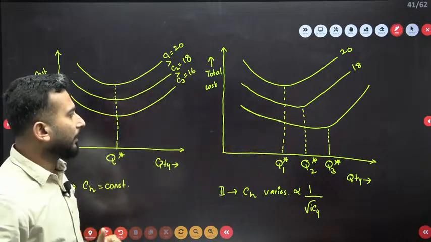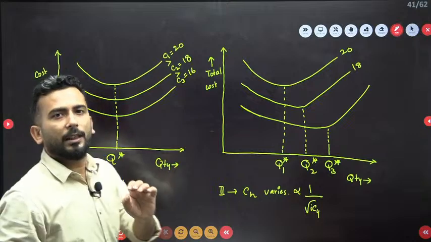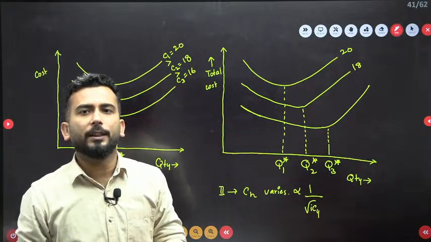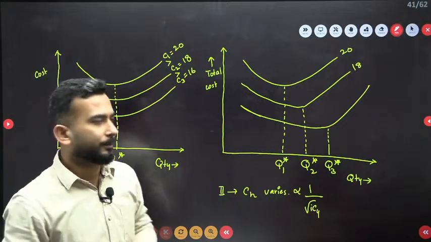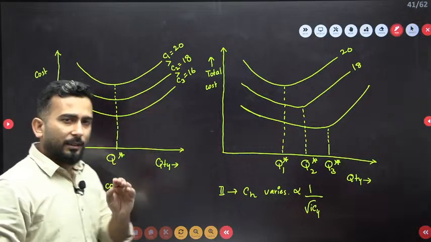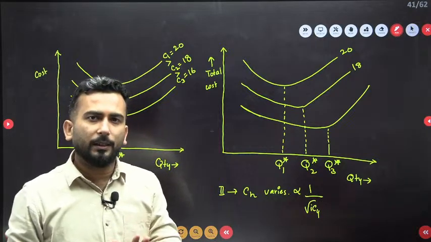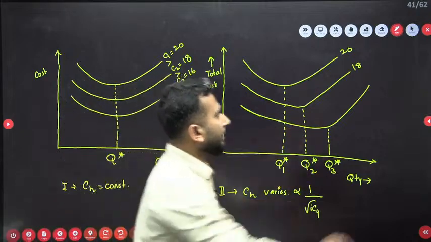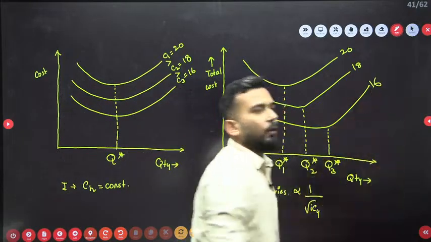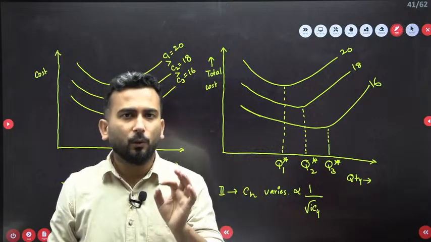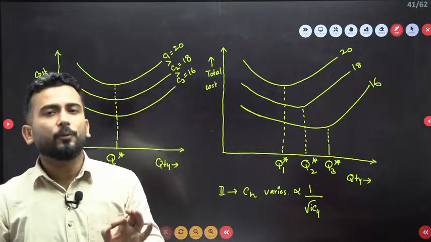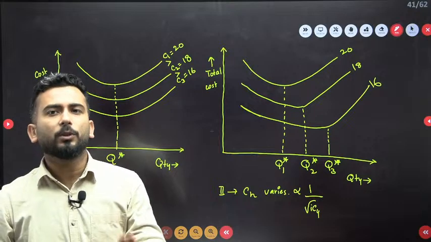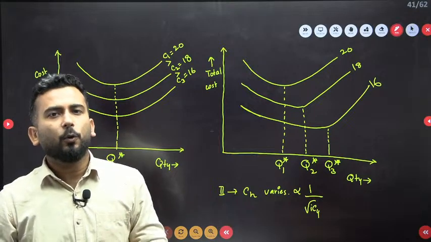Okay, my dear friends, here they will ask you what is the optimal order quantity. I'll tell you only one thing over here. Always start from the lowest curve. Let's say this was 16. See which is your feasible area, and accordingly you start from the lowest curve. That's it. Only one logic is there.